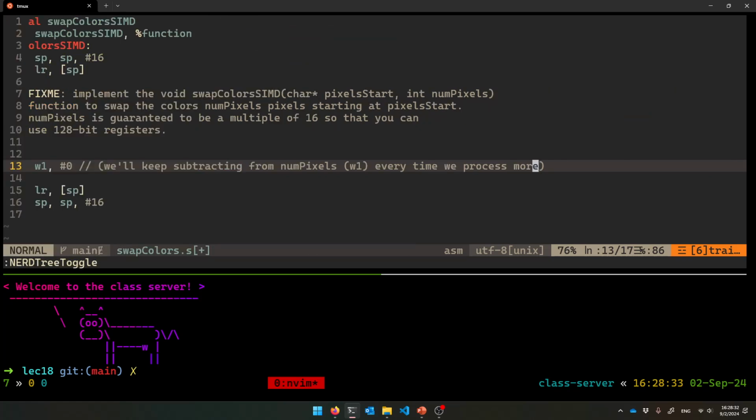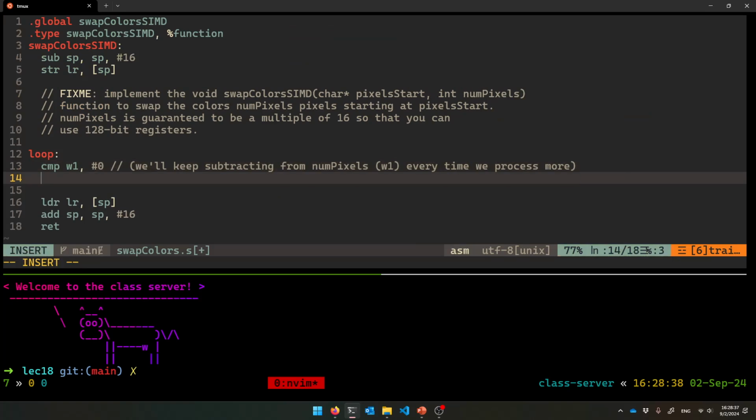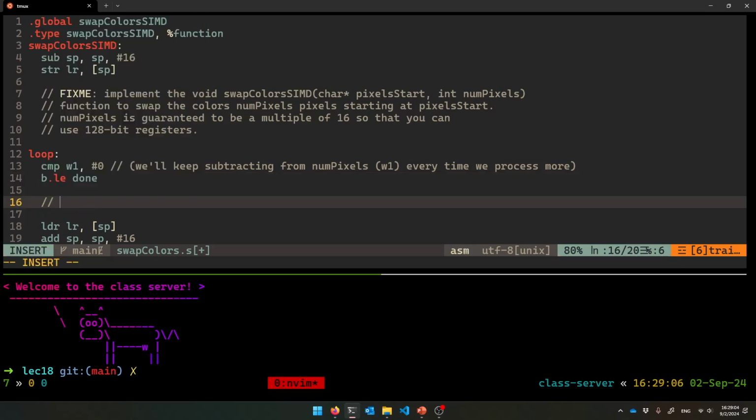All right, that's how that'll work. And then, if it's equal to 0, or if we mess up, LE is probably a good one. Hopefully we'll never mess up though. Less than or equal to 0, then we are definitely done. There's no more pixels left, that's for sure. If we were good programmers and we were confident that this would always end up at 0, and we kind of are, we could do BEQ, but I'll just do BLE just to be safe. Fewer seg faults that way, just in case. The image might look weird though if we mess up.